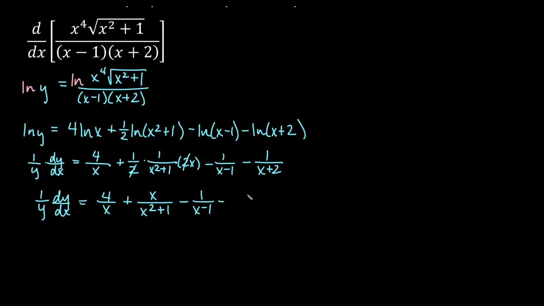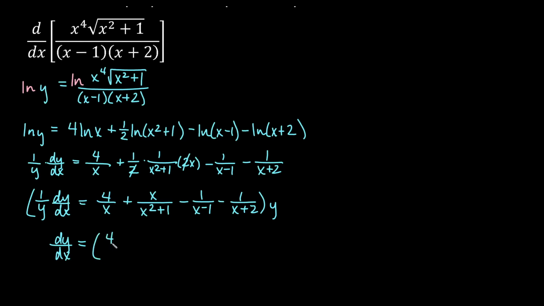Can you imagine getting a common denominator with this and trying to simplify this? Isn't that gross? That'd be gross. Okay, so now we just need to solve for dy dx by multiplying both sides by y. And remember, when we do that, we're going to go ahead and replace the y with what we started with anyway. So I'm going to go ahead and do that all in one step here to save a bunch of writing. Some of these are long to write, yeah.